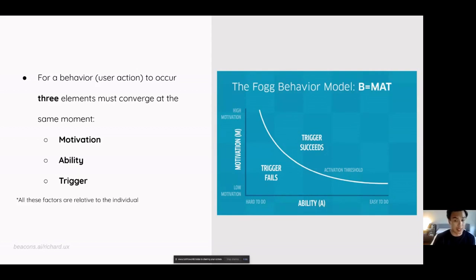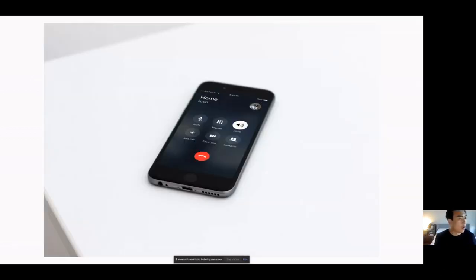Let's do an example. So let's say you're at home and your phone rings, but you don't pick it up because... And I want you to fill in the blanks here. Think of maybe 3 to 4 reasons why you wouldn't pick up a phone when it rings. So as you think of reasons why you wouldn't pick up a phone when it rings, enter it in the comments below. Spam callers, great.